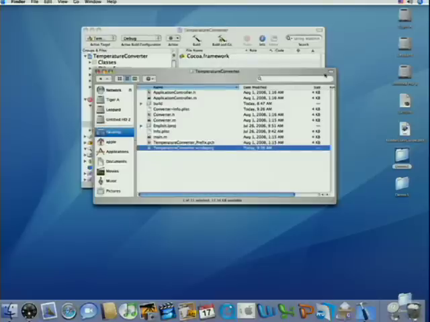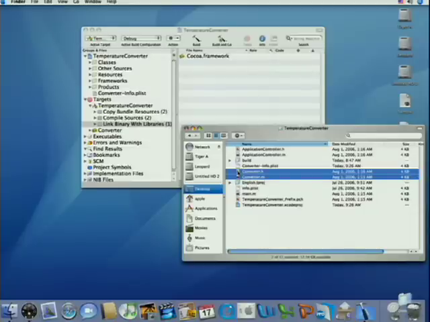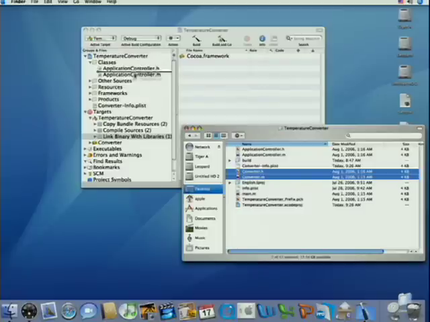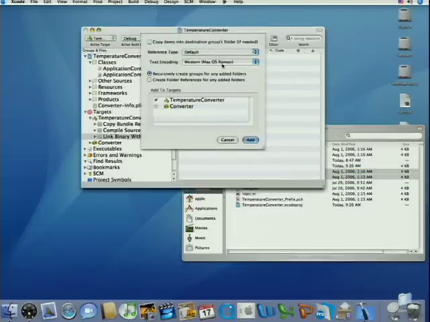We're going to go to the Finder. And we have a couple source files here already that we've written. You remember how I said the project contains all the files that are related to your deliverable for all the targets in the project? We can just add these files to the same classes group that the other target's source files are in. It'll give us a couple options, none of which we need to change right now, but there is one we do need to pay attention to, which is the target membership. We want the Converter target to process these files, and we don't want our application target to process these files. So we'll make sure just the Converter is checked. Go ahead and finish.